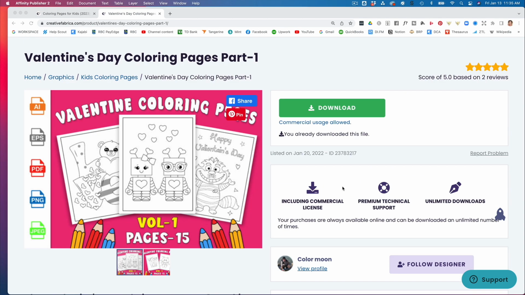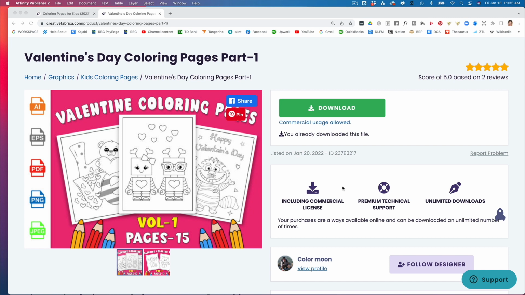Now, in terms of the actual artwork itself, you can choose artwork that's as simple or complex as you like, as long as you obviously have the skills to be able to manipulate it in your vector editing software. So simple shapes that don't have any shading, they're going to be a lot easier to edit. Just keep that in mind.